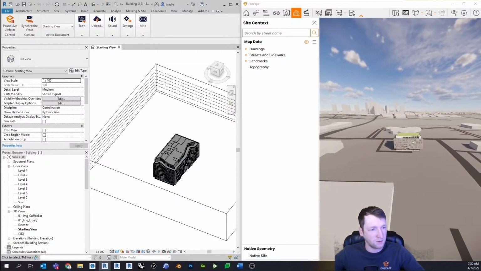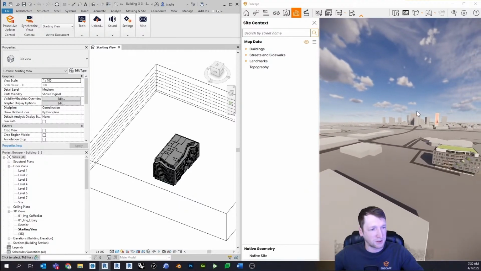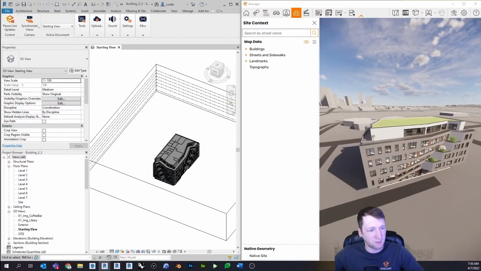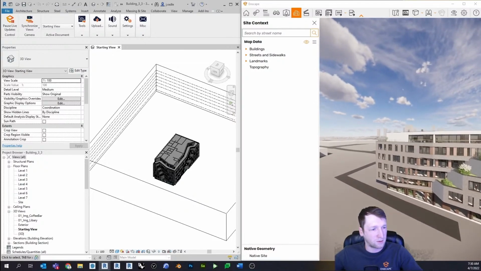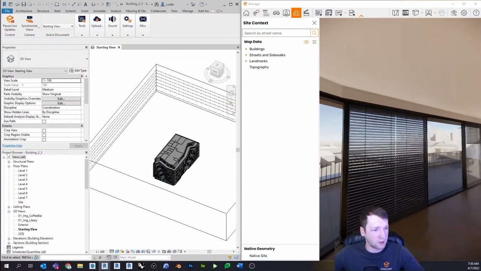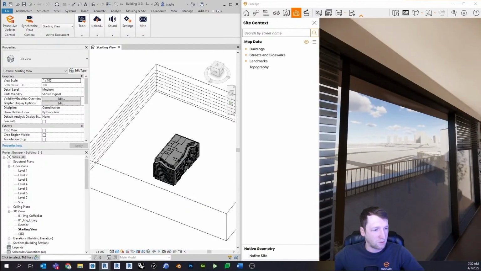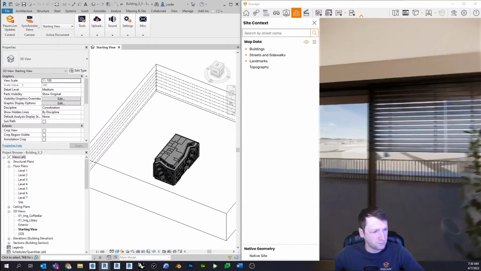All right, here we go. And here's my site. We can see I got the Twin Cities in the back. I got the city of St. Paul. Came in pretty good. I can go up top here and see. If I look out the window, I can get a nice idea of what, when somebody's looking out their kitchen window, how this is going to look for them. This looks pretty good.